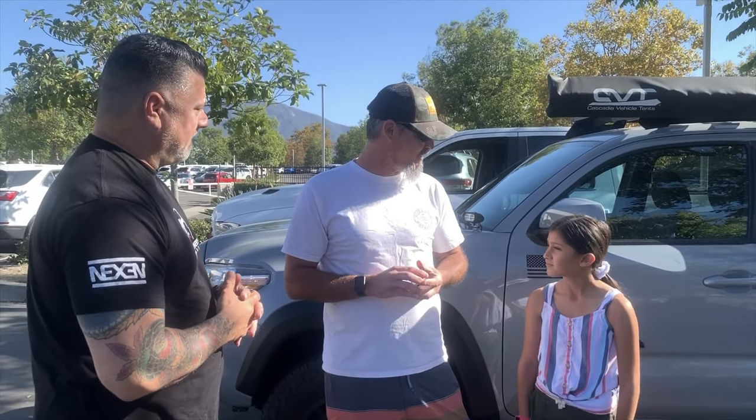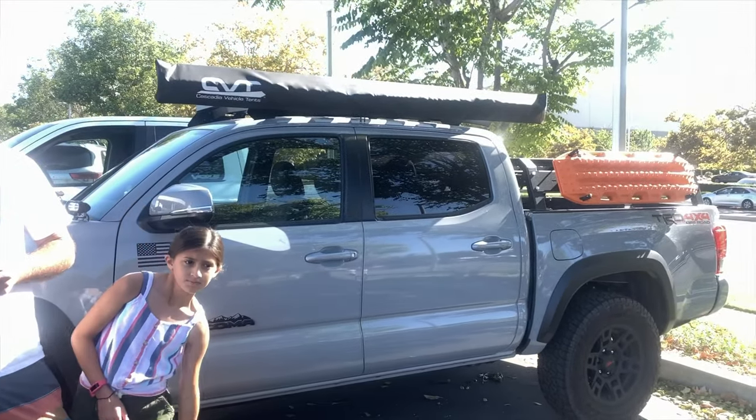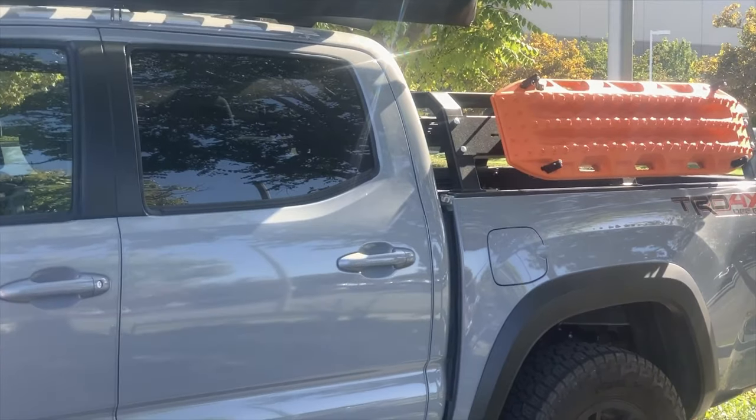But so I had my Tacoma, it was a 2018. We had it till this last July, and I was putting all this work into it, trying to make it as capable as I can for a two-wheel drive. I was talking to a friend of mine who said, why don't you entertain the idea of going to Toyota and see if they'll do anything to trade your truck in, and I ended up doing that and ended up getting a TRD Off-Road, the 4x4. Still learning a ton. I'm brand new to this whole thing.